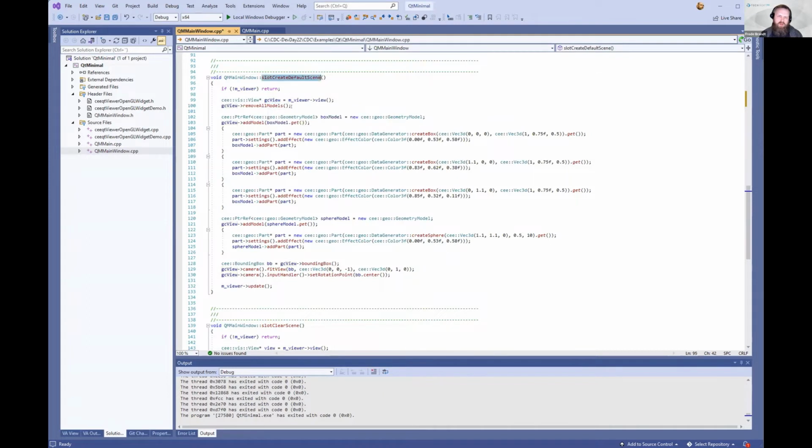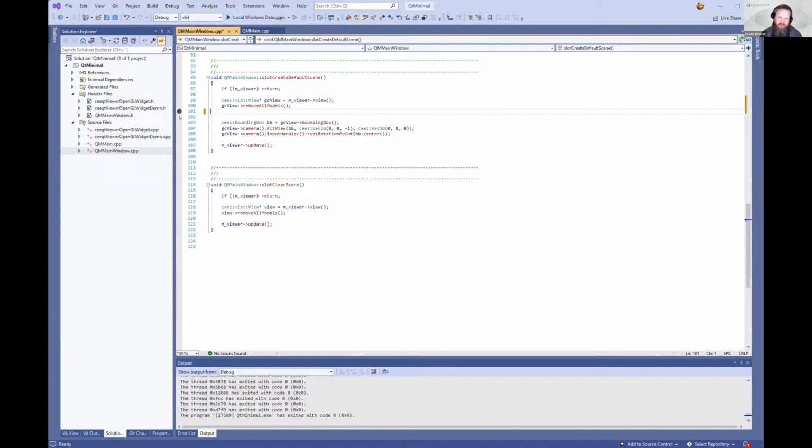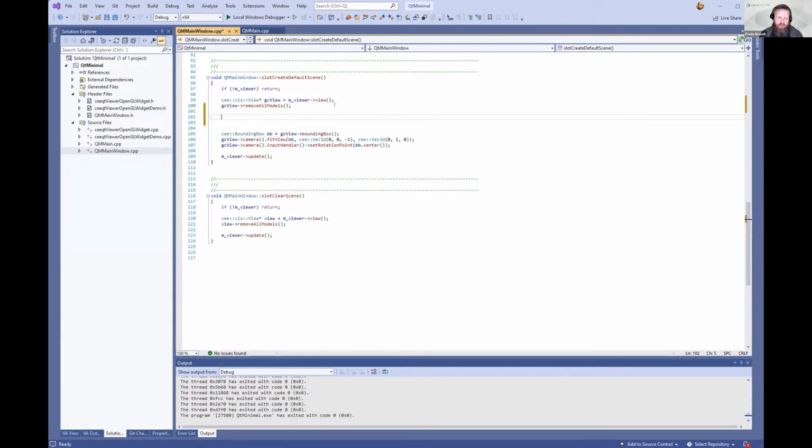And when the application starts, it starts by removing all the existing models if you have any. Then it creates one model for all the three boxes. It creates a new model for the sphere. They could be in the same model. In this case, it's just an example, so they use two different models here. But we're not going to use the geometry models. We're just going to remove them from that code. At the end, it grabs the bounding box of the view and sets up the camera.